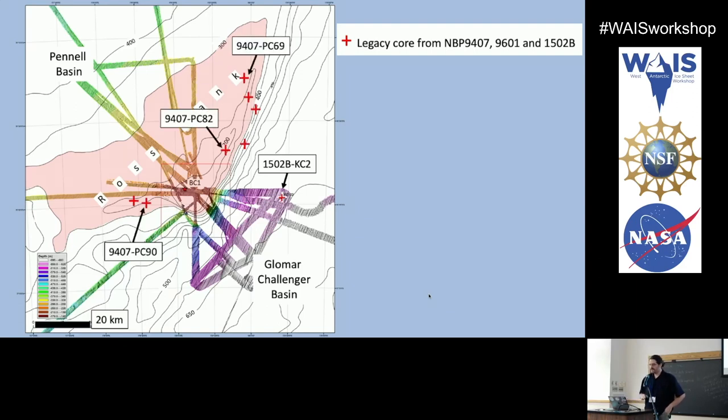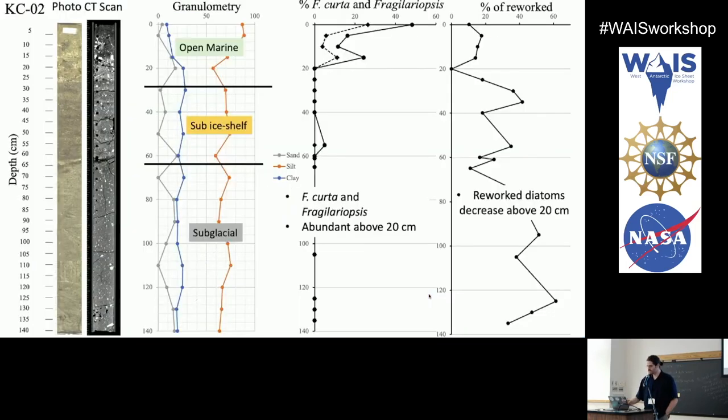So I'm highlighting KC2, I'm going to show you that first. It shows us the classic stratotype that we'll see in these deep basin deglacial sedimentation areas. And then I'm going to show you the crestal cores, and just show you what we're seeing on the crest and how different it is from what we're normally used to seeing with the stratotypes in the deep basins. So I'm going to show you those three on the crest, and then lastly I'm going to show you PC77.